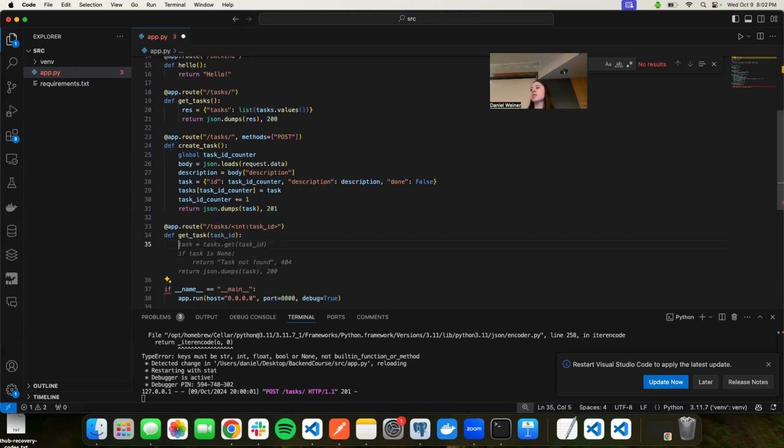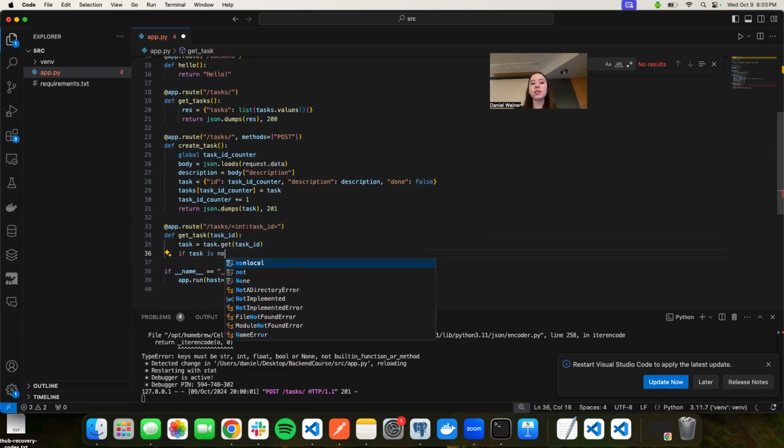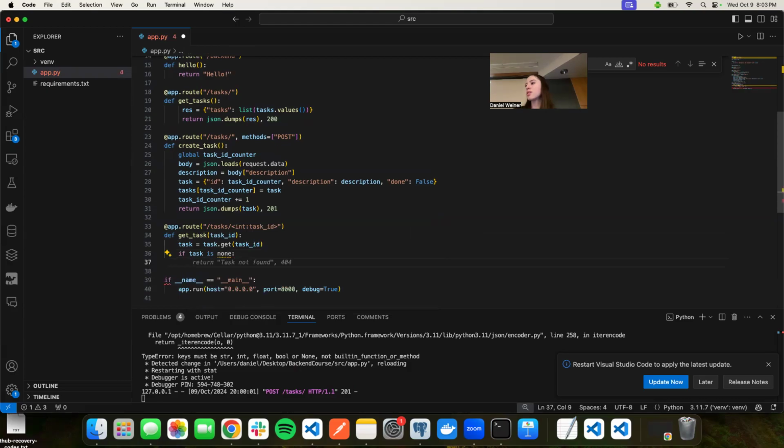In this function, we're going to attempt to get the task associated with the ID passed in by the client. So you can say task equals tasks.get(task ID). If we can't find that task, we're going to return an error to the client, telling them that our task wasn't found and giving them a status code of 404, which indicates that the requested resource was not found on the server.